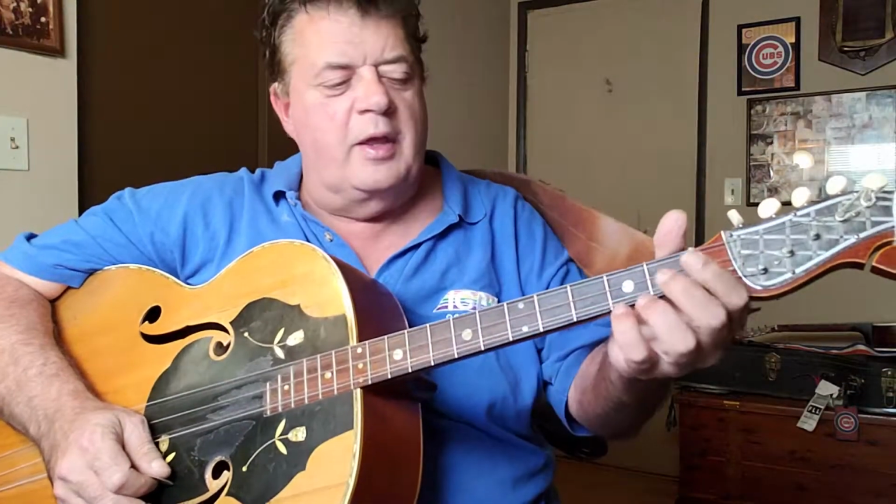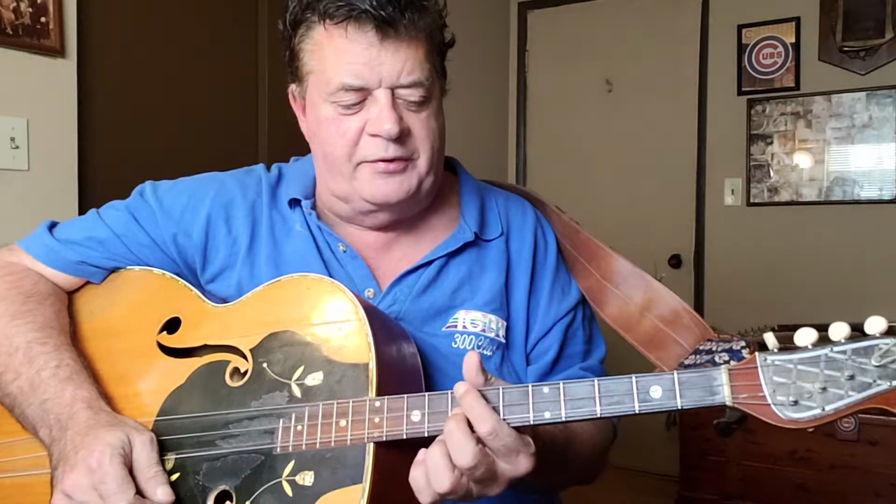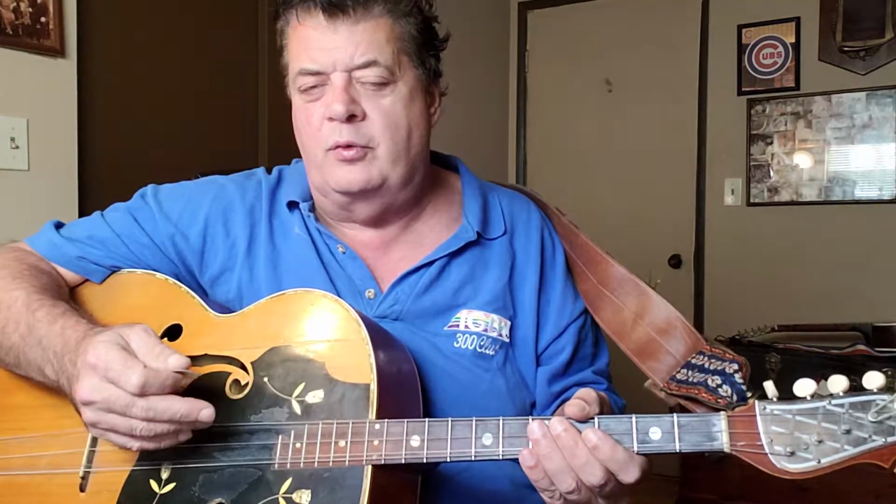So it's impractical when you're playing an instrument to go all the way up and down all the time like this. So there are two other positions on this instrument that you can play chords with.